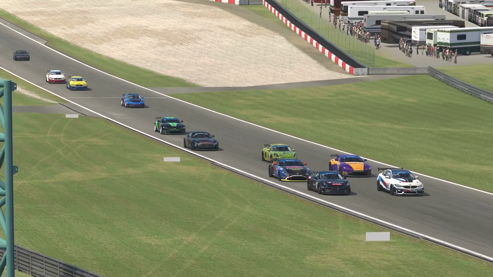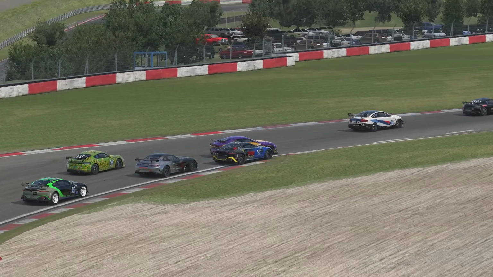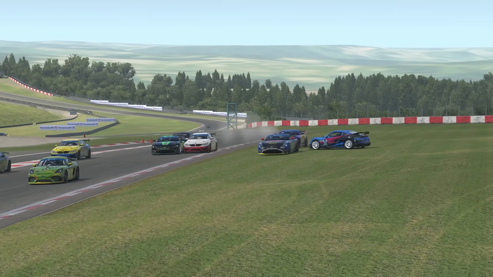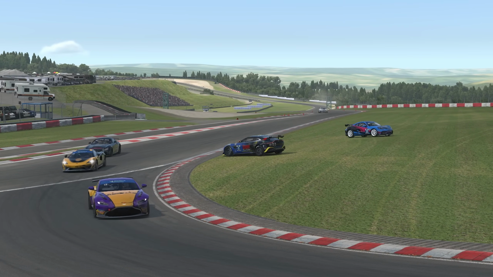Coming up into the far chicane for the first time, Nate here in the number 5 car tries going side by side with number 15, a fellow Aston Martin. Just tags him a little bit on the way through, and already this starts off a chain of carnage. They both go into the side of the 25 car. He gets flung off into the grass. Both these guys are sort of left there stranded.